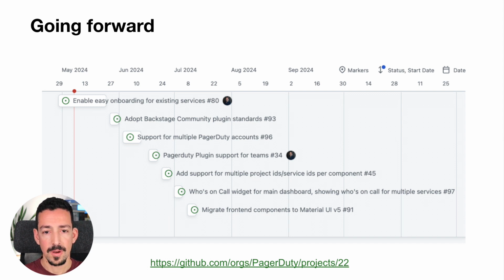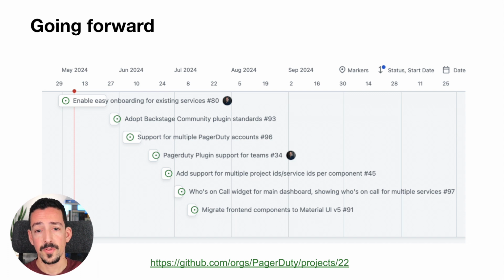And so if we follow the community plugin standards, this means that we are going to move into a monorepo structure. We'll still have the same packages being generated, but we'll be moving into a monorepo structure, which will allow us to be more efficient in the way that we release new features into the different parts of the plugin. So next, we are basically going to add support for new features and new cards, right?